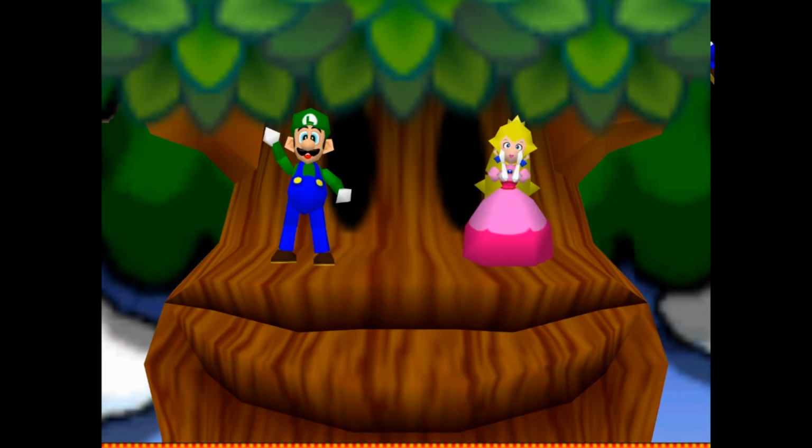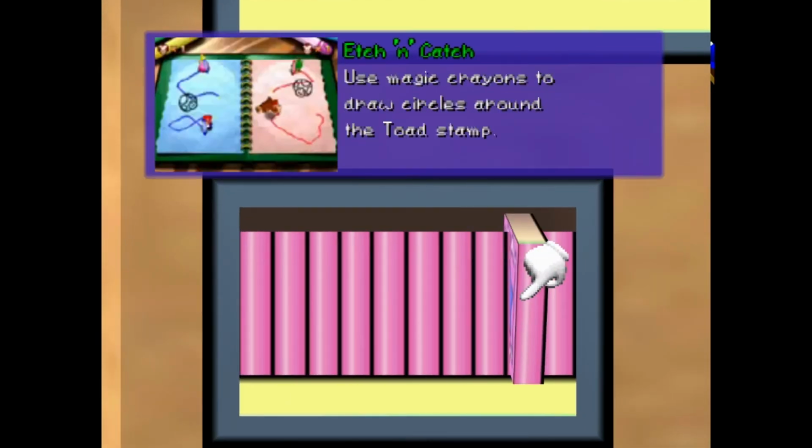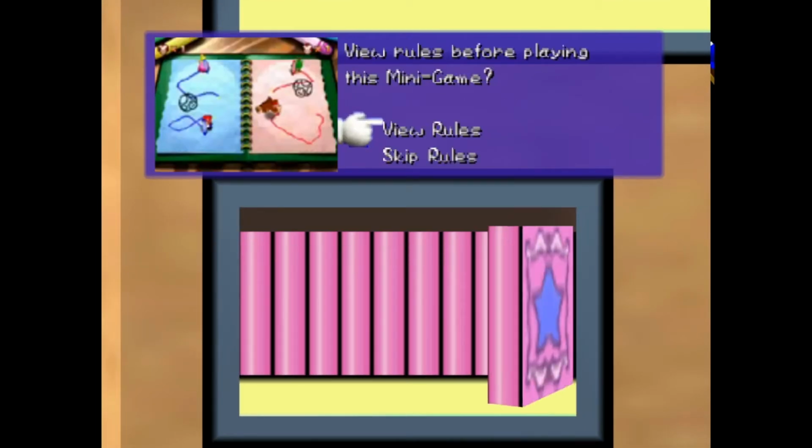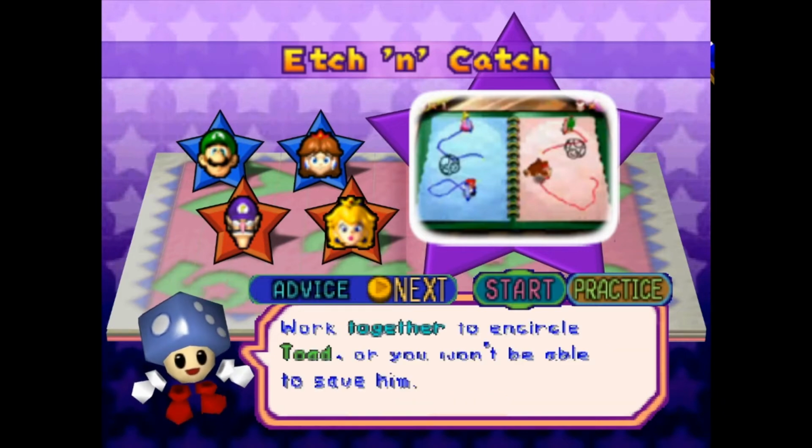After that, there's 2 more. There's a 2v2 and then there's a battle that we never played. Etch and Catch, here it is. Toad has been turned into a stamp. Draw a circle around him with your magic crayon to return him to normal.